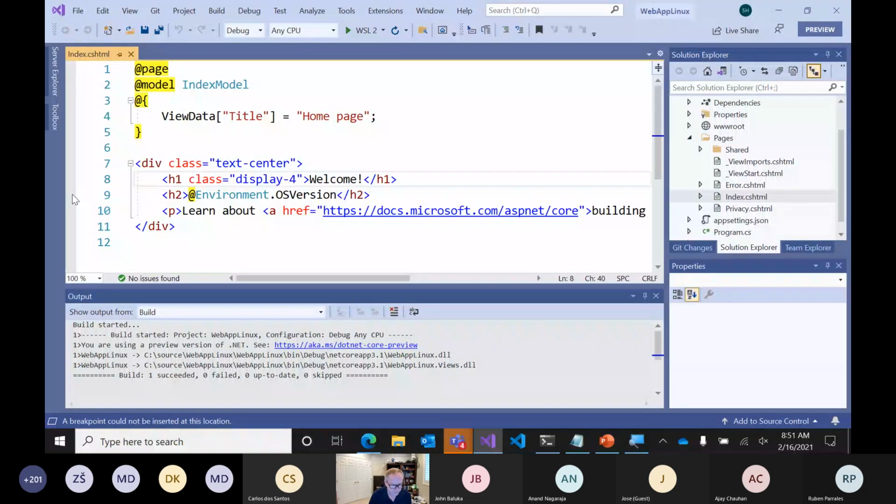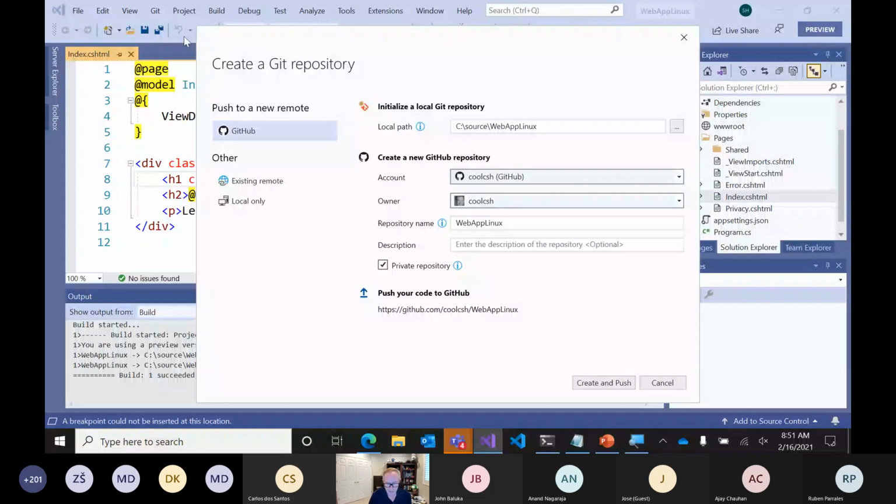Now let's show another feature. I said there's a new Git experience, and now we've made it super simple to take your application and put it into Git. So I'll just click this. It found my GitHub account already set up here. I gave it a name, made it private, and I can say create and push.